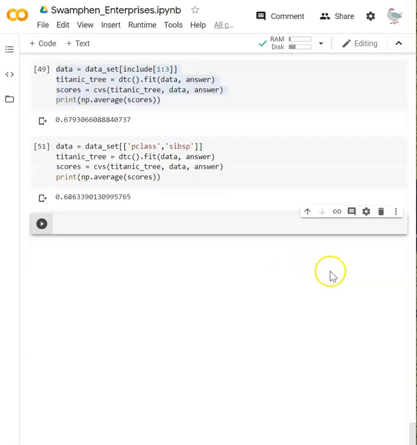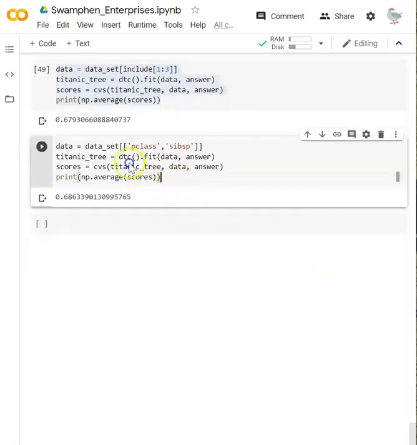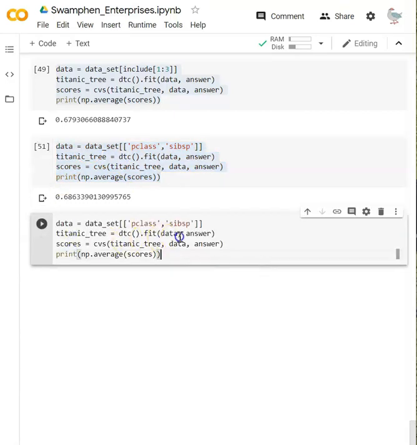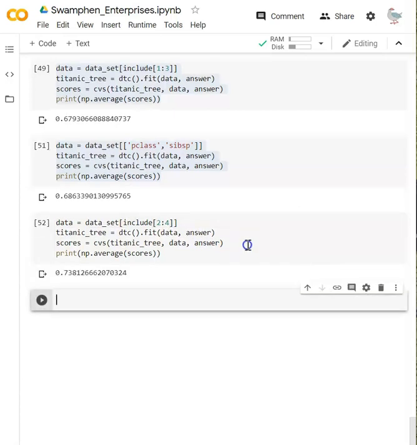So the last thing I've asked you to do is to pick what you think are the best 2 categories and trial this again with a decision tree. So the women and children first adage is correct for the Titanic. So if I pick to work on if you're male or female and your age, I can go back to use my include here, which is columns 2 to 4. Answer stays the same. This calculates my decision tree, calculates my scores, and gives me my answer.